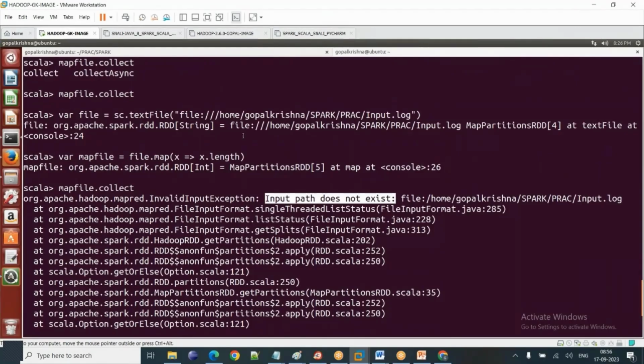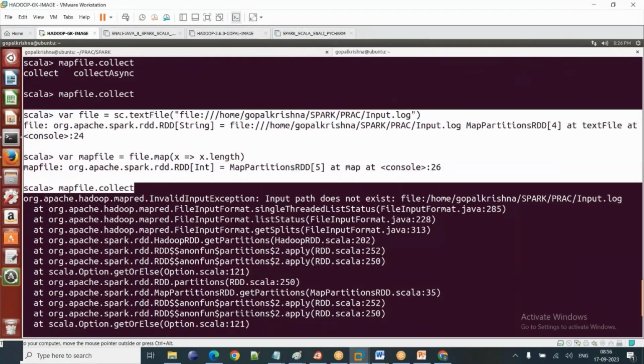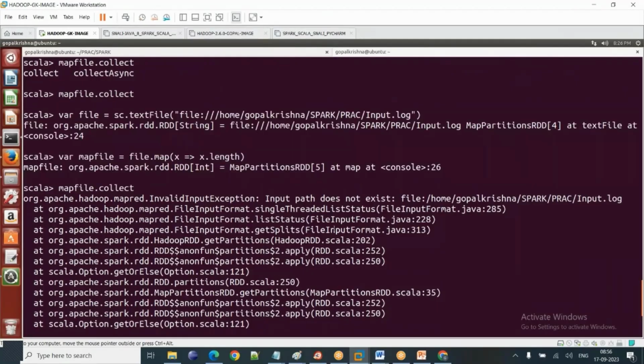The error does not appear because Spark does not start processing at the base RDD level or at a transformed RDD level. The processing only starts once you invoke an action. Then it goes in reverse order, from step 3 to step 2, from step 2 to step 1, and only then does it realize this error. So it is a clear example of lazy evaluation in Spark.